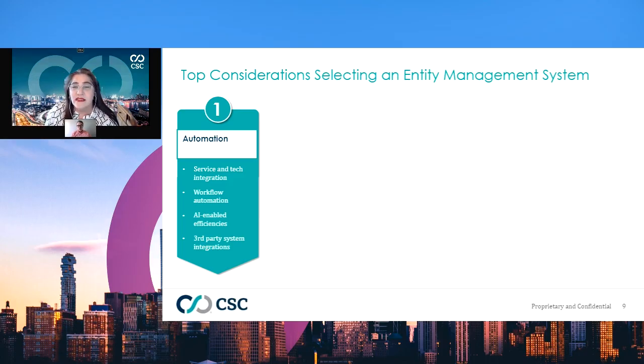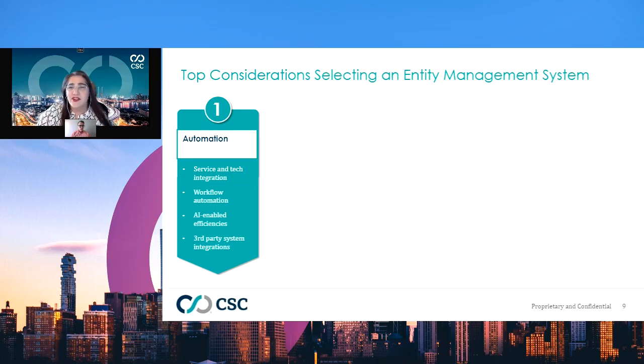Having that type of one-stop shop in your software is important, but even better if someone else can manage or maintain that for you. So that way it can kind of free your team up for managing the other aspects of your business that need more of your time and attention. So being able to have data and documents flowing automatically into your software solution is incredibly powerful. And again, just gives you that bandwidth that you might need for other things.